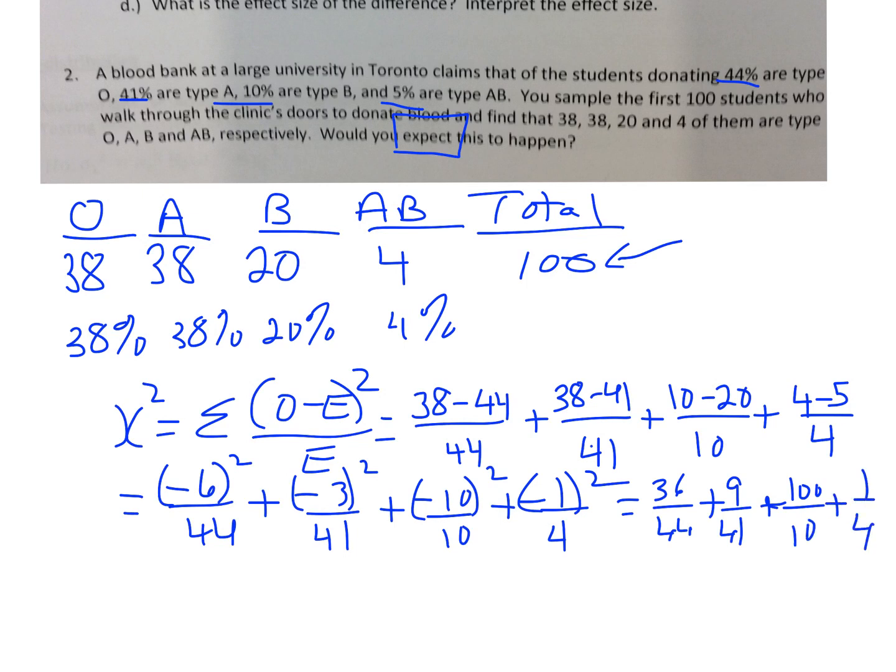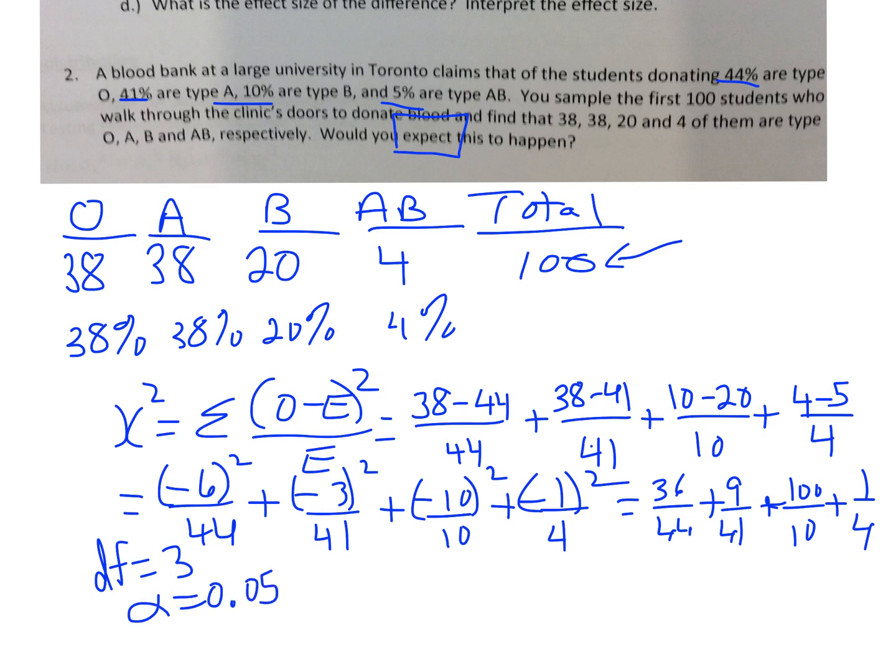You can use your fractions calculator if you want to, and we're going to get a pretty high chi-square value. And then all we have to do is compare that to the chi-square critical value from the chart. And so when we go there, we're going to look for the number of columns, which is 4. So our degrees of freedom will be 4 minus 1, which is 3. So we have degrees of freedom equals 3. And if they don't give you a significance level, then we assume alpha equals 0.05.